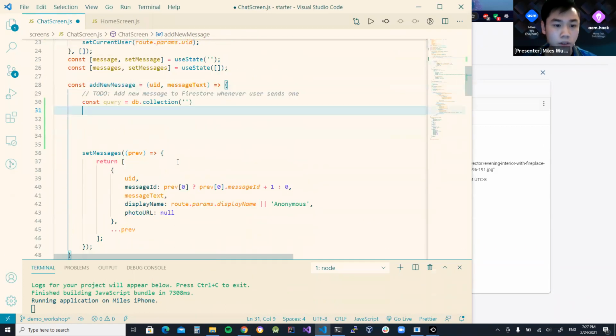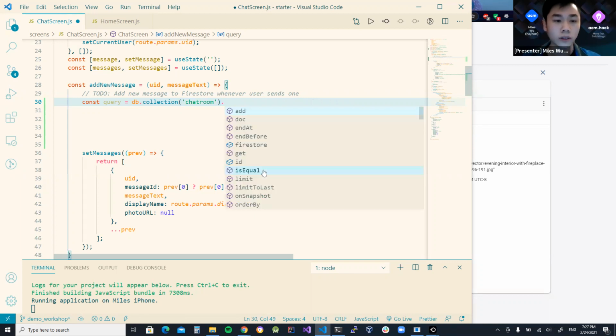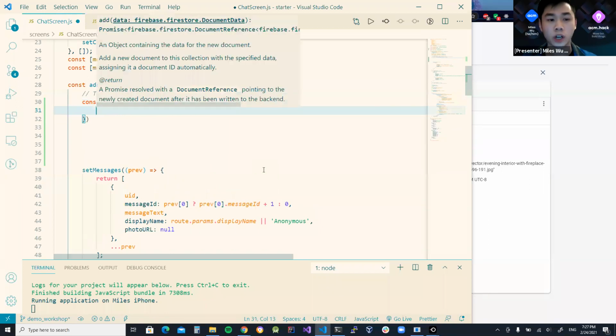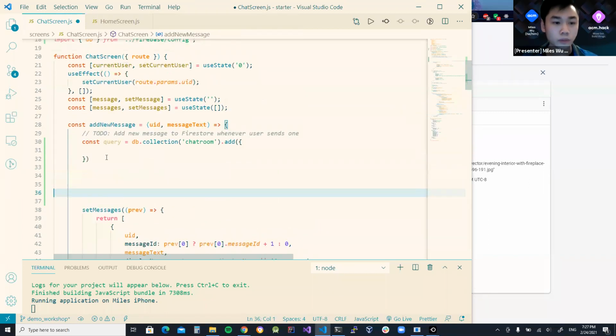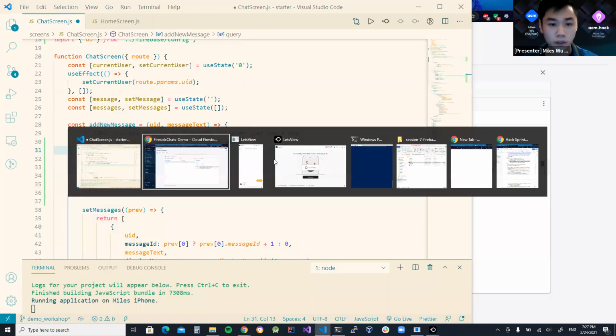All right, so now let's get back to building our query. So now we have a collection called chat room. Let's reference that, and let's do add here. And we'll pass in a JavaScript object. This object is going to have all of these fields in it, all of these boys. And let me bring up the phone again.